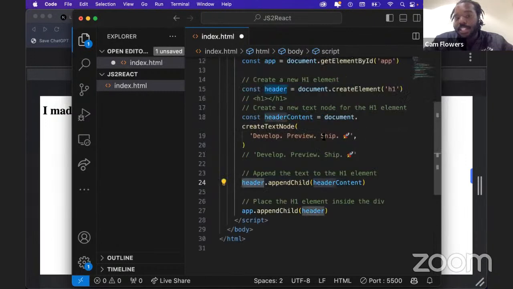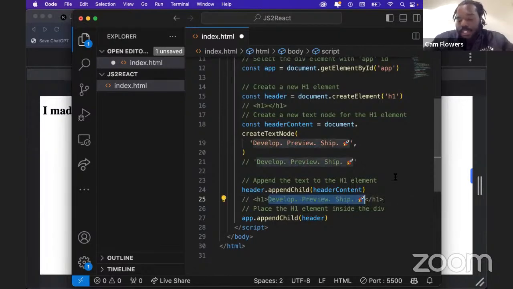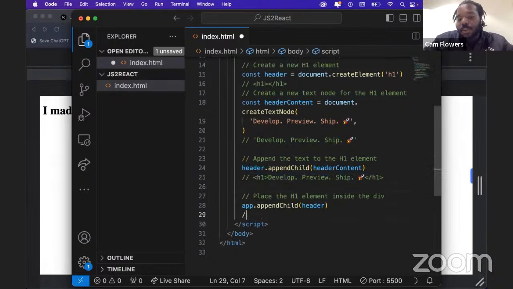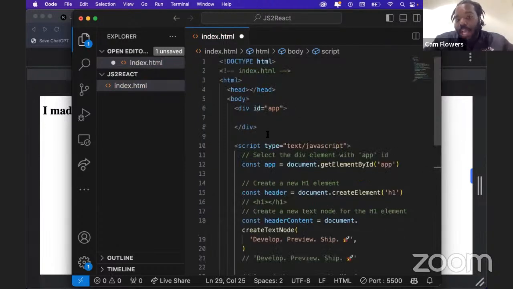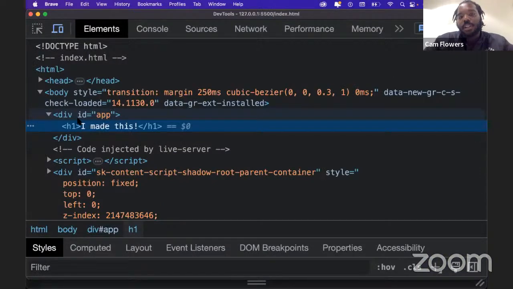So you remember, if anything is a child of another thing, it puts it inside of that thing, right? So here, what we'd see is an H1 with the text inside of it, right? That's really what happens in these steps. The last step would then be to take this H1, and then finally, we would create our div that has the H1 inside of it, right? Kind of like this. So that's what happens to ultimately put the H1 element inside of this div, which is what we see when we go and see the code in our source.